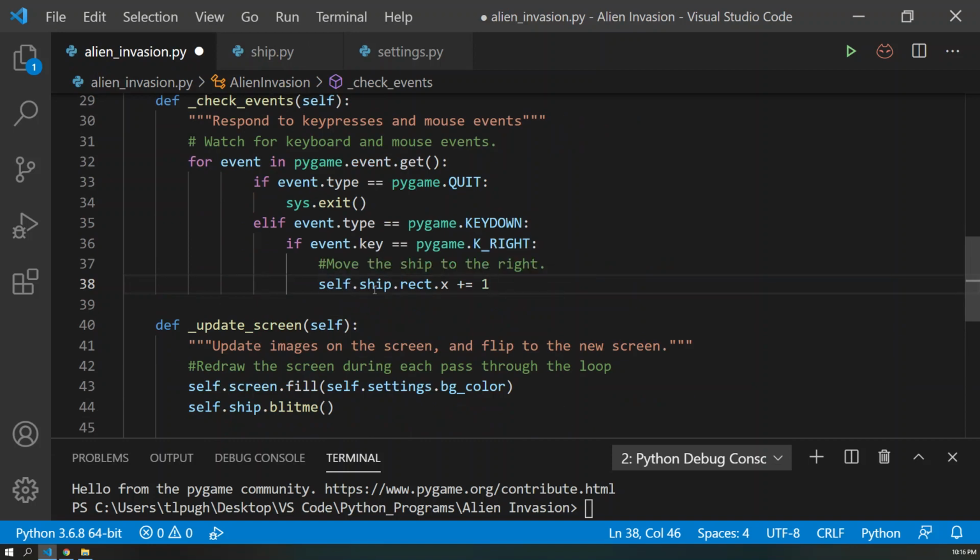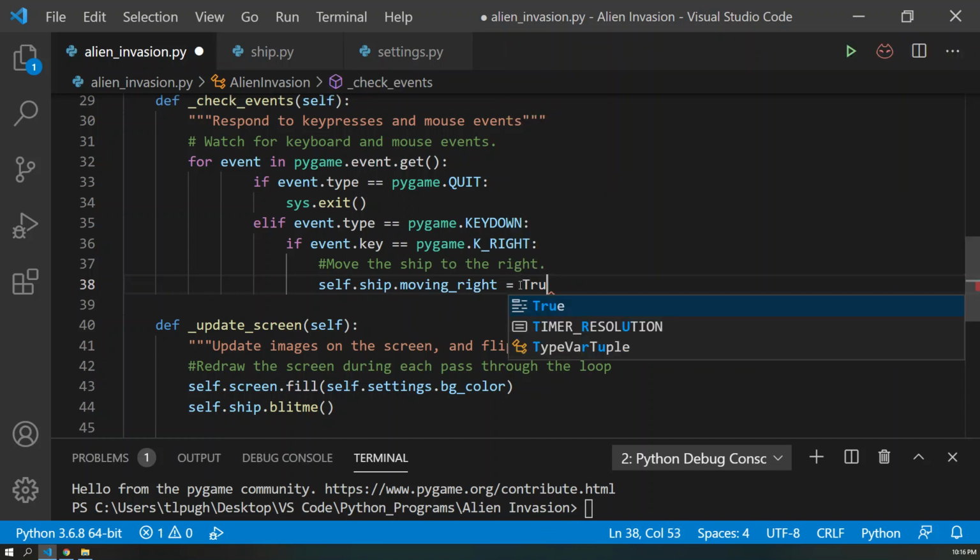Instead of self.ship.rect.x, we are just going to change it to self.ship.moving_right = True.